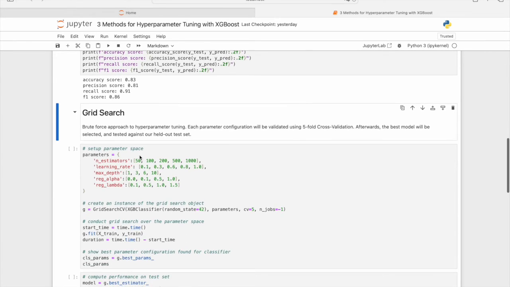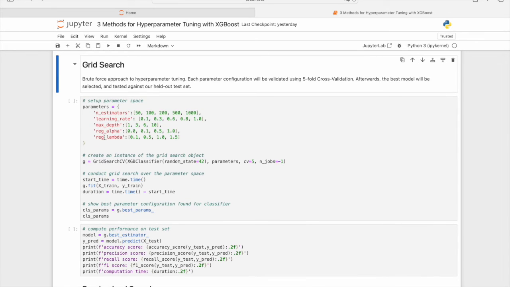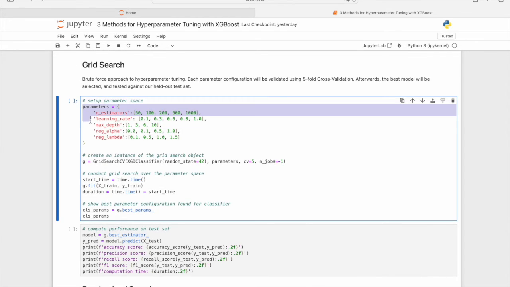So the first thing I'm going to do is run grid search. I have defined in this dictionary called parameters all the possible values that our hyperparameters can take on. This includes our number of estimators, which is the number of weak learners in the ensemble, and the values that it can take on are included in this list.